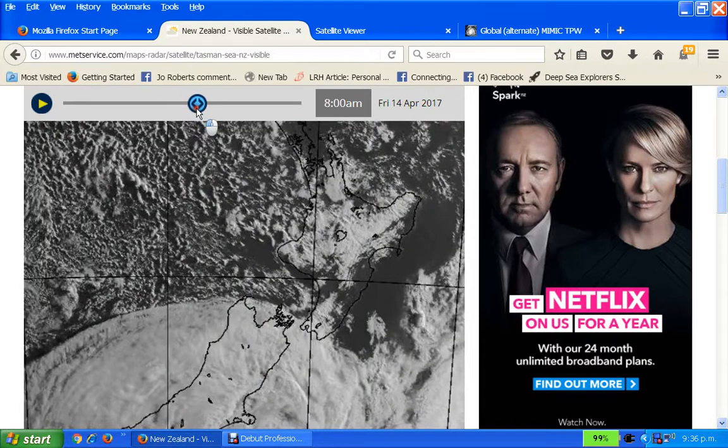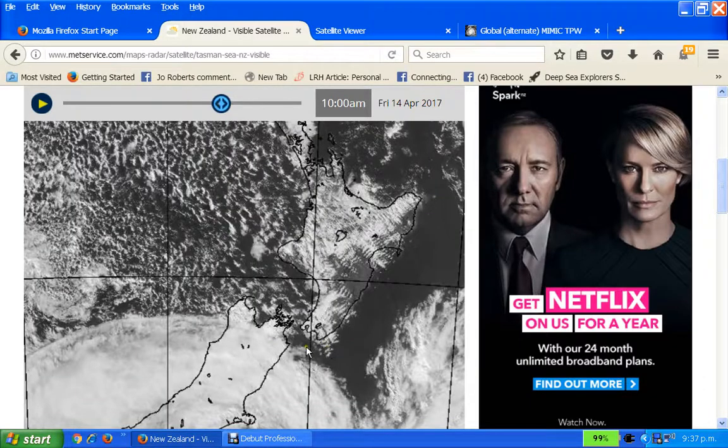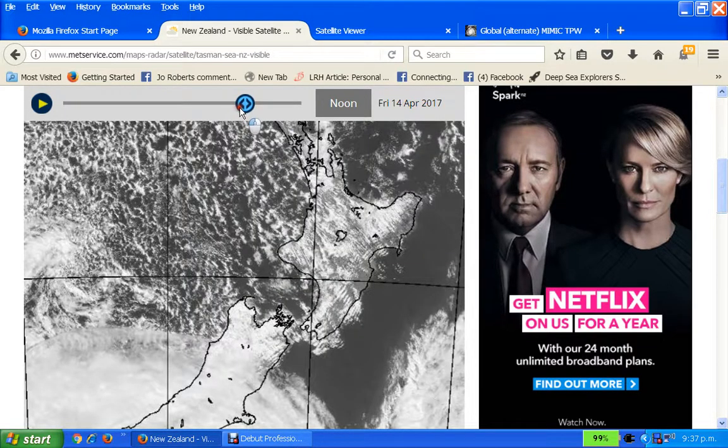And going from this morning, what we see here is a hell of a lot of EMF right up the east coast of the North Island. All those ripples there, that's electromagnetic frequencies being used right there, all around there, right up here. So if you can see this, look at the peculiar kind of cloud that's going on there. It's kind of odd, but anyway, definitely we've got this EMF going here.